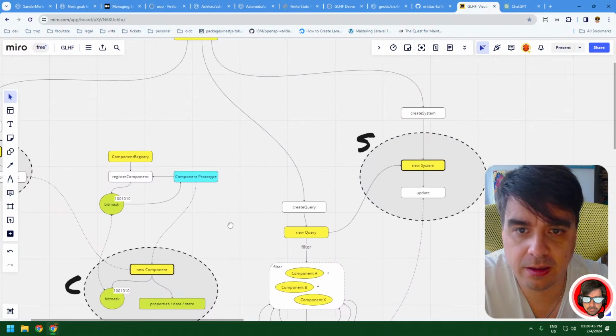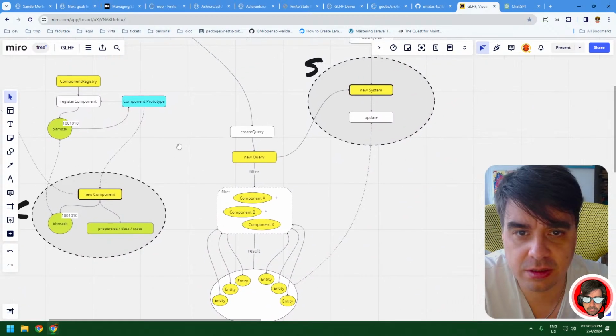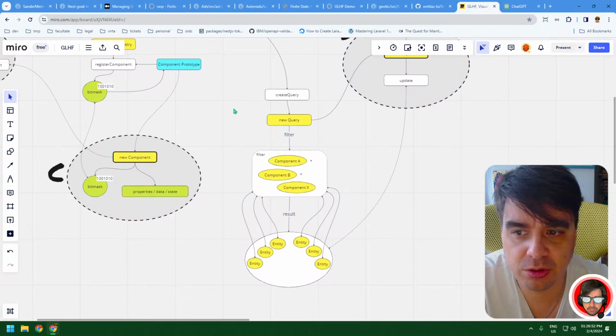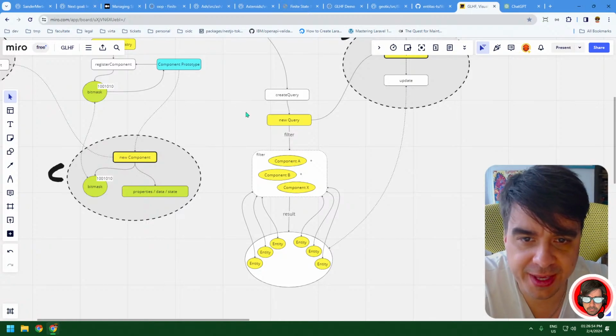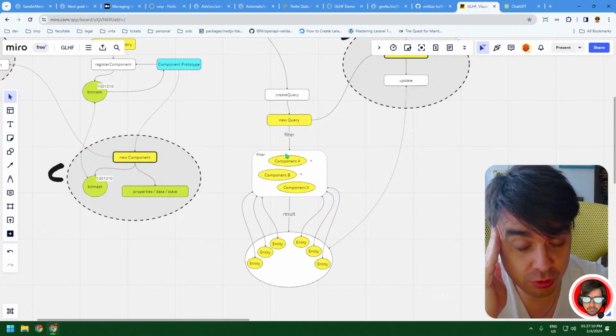The next concept, which is kind of outside of the ECS terminology, is a query. A query is represented by a filter of components. It can be a filter that is positive or negative, but it's based solely on components.